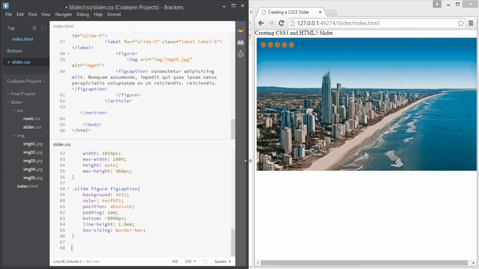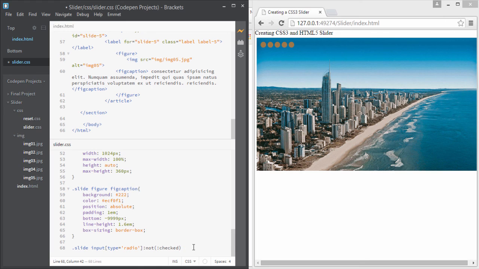Let's see. Let's write the slide class. Inside this slide class, I'll look for an input element whose type is radio, and then I'll look for not checked. So I'll look for not, and then I'll say checked. Then I'll look for all the figure elements whose input elements are not checked.